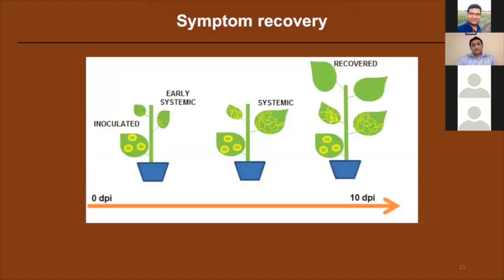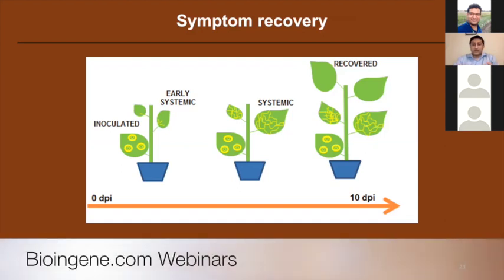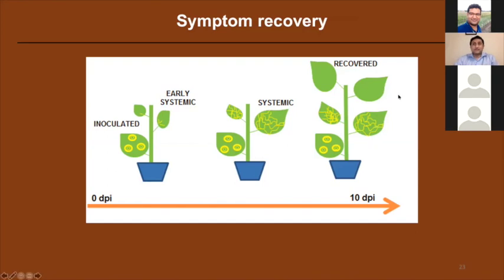Another example that we like to think falls in this category is the phenomenon of symptom recovery. So what is symptom recovery? Symptom recovery is one kind of plant virus interaction. In this case, what you find is that the infected cells develop symptoms, followed by symptoms on the upper uninoculated or uninfected cells. Eventually, new leaves emerge, and these new leaves are recovered from the infection. And they don't have symptoms. That's why we call them recovered from the infection. They are symptomless. And this phenomenon is called symptom recovery.